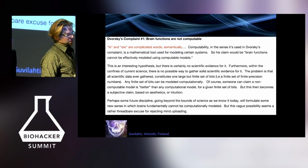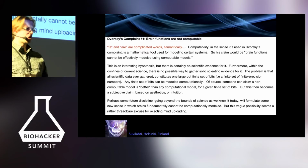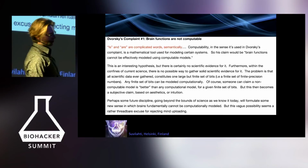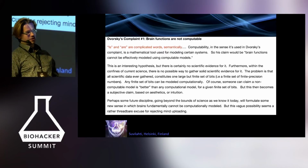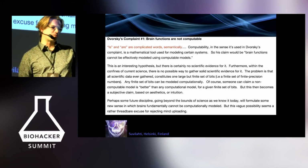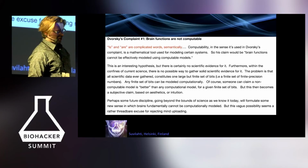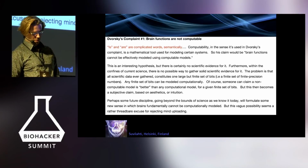One of the questions that people often ask is, if you do have this connectome, is it really possible to compute the consciousness or the functions of a human being? Is it not just too complex? Aren't there too many unknowns? One of the theorems from computability theory essentially states that if there's a finite amount of information, then any finite state machine can model that finite amount of information. So if you were to claim that there's infinite information in the brain, I think that would be antithetical to the facts. So most people who work in this field don't believe that brain functions cannot be effectively modeled using computational models.